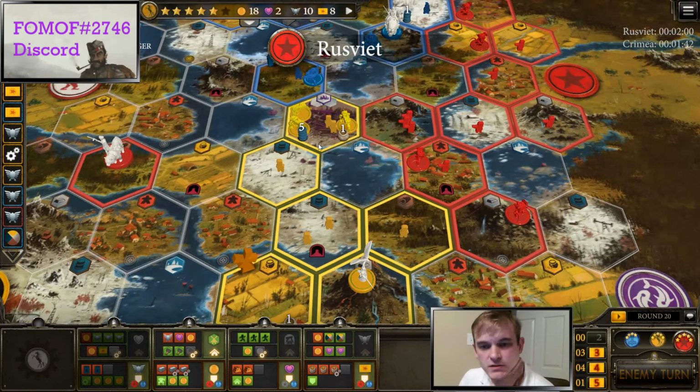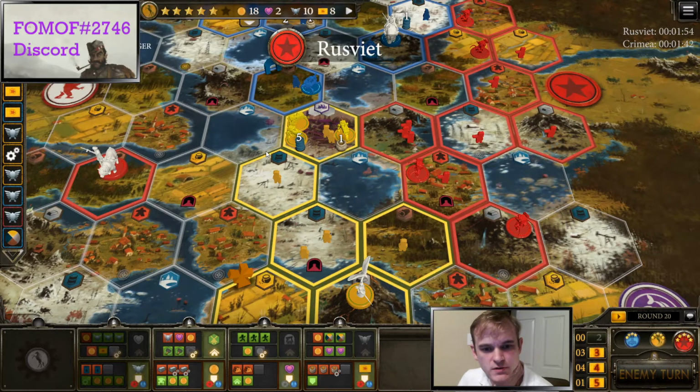So what's Rust gonna do this turn? Because we have to spread out now. We don't have a choice.